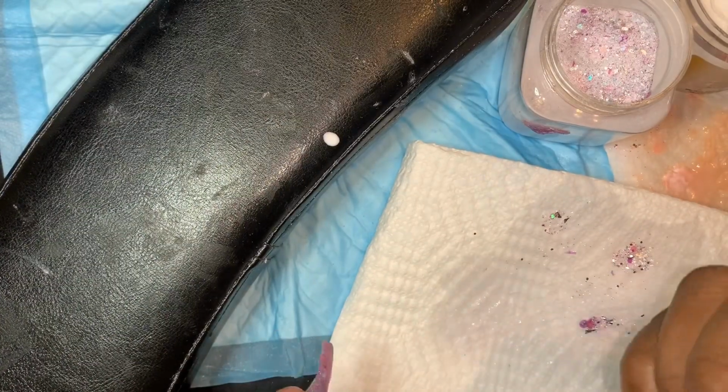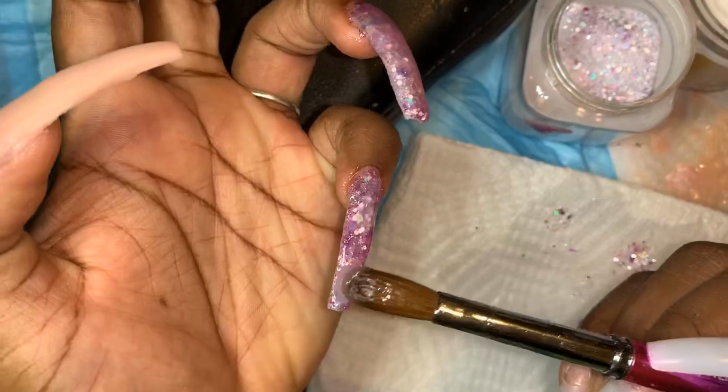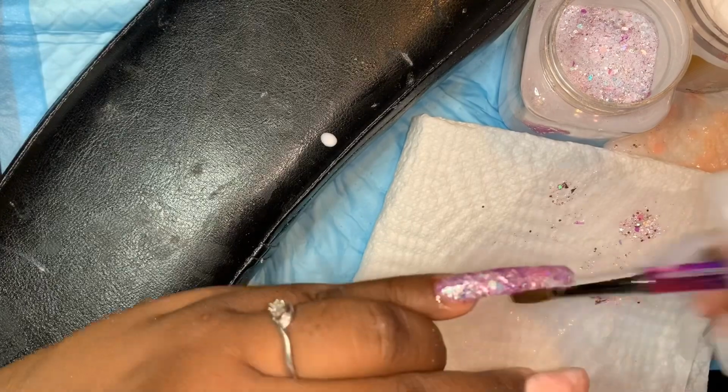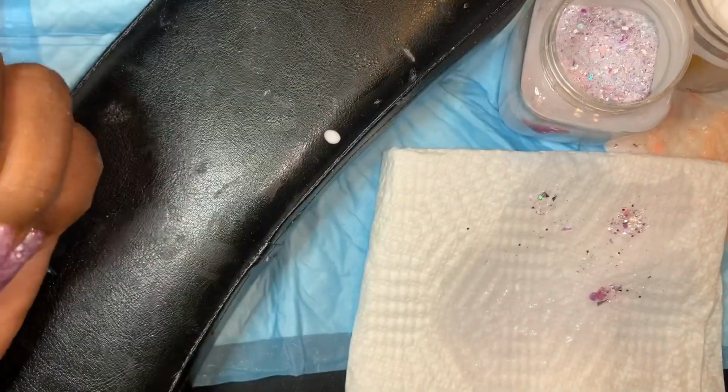And I want to say, even if I work runny with this JC Beauty Concepts, if I work really wet, it's still not runny like Mia Secret. And I've used Mia Secret ever since I learned how to do nails. And that's just been my go-to.